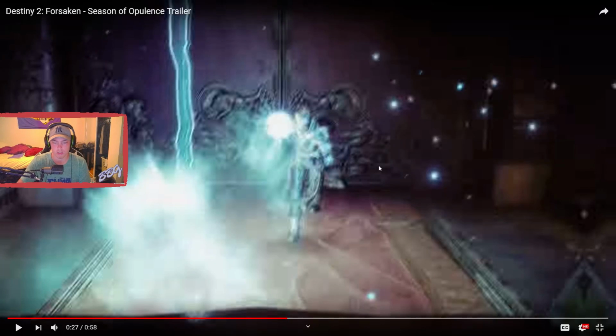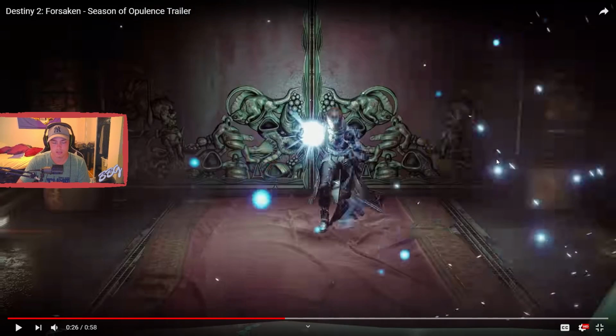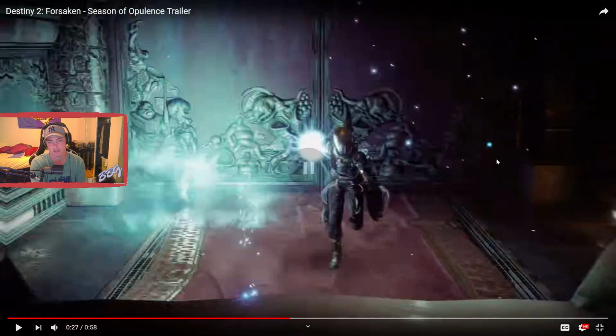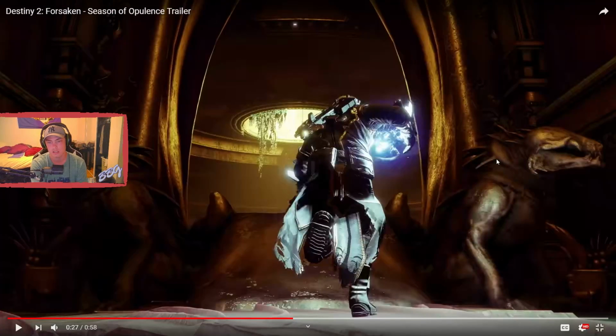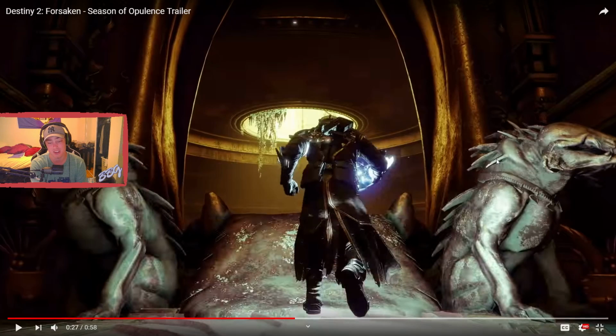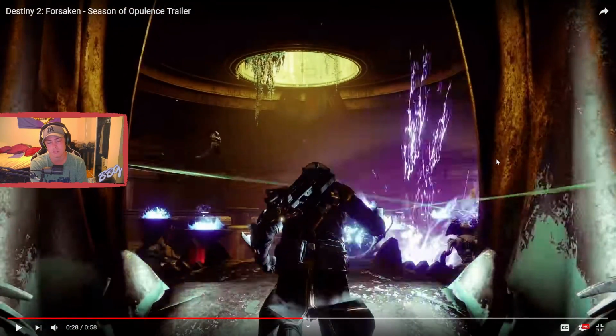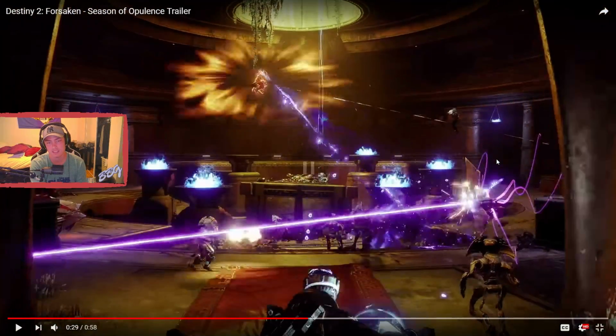Right there, we have a Warlock running with a relic, and we have lightning or something. Vex lightning hit right next to him, and he's running. He's obviously in the raid. We still have the dog statues, so maybe that's hinting at something with the dogs happening again. We have something jumping through the sky. It's a Guardian, and then we have the Vex shooting. So obviously there's going to be some type of relic runner in the raid.